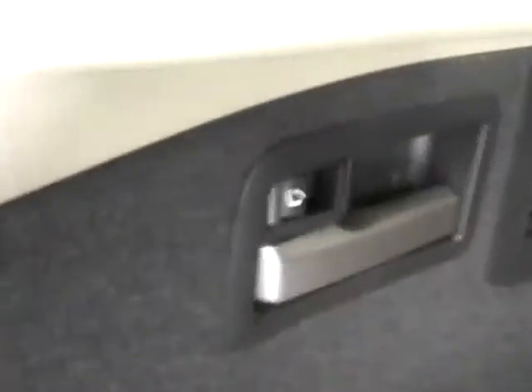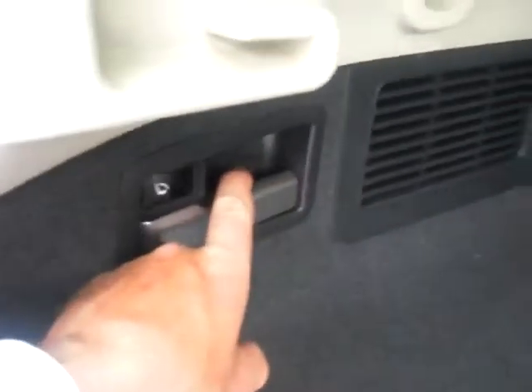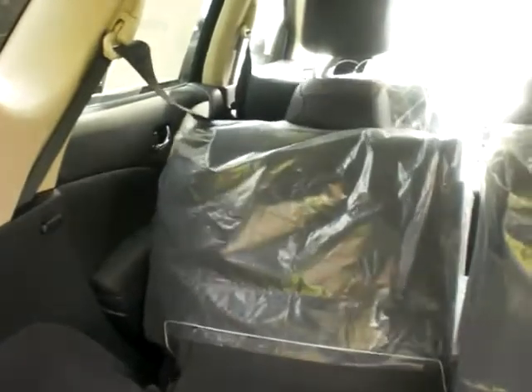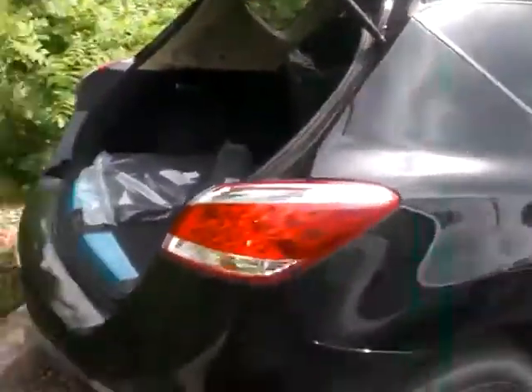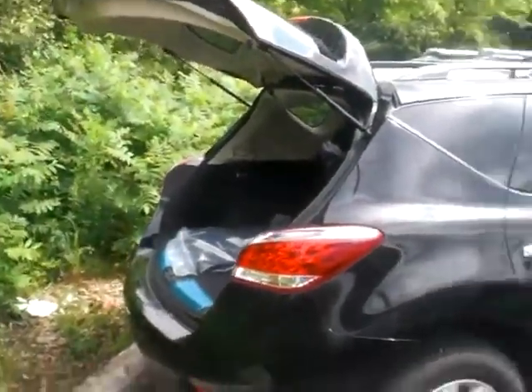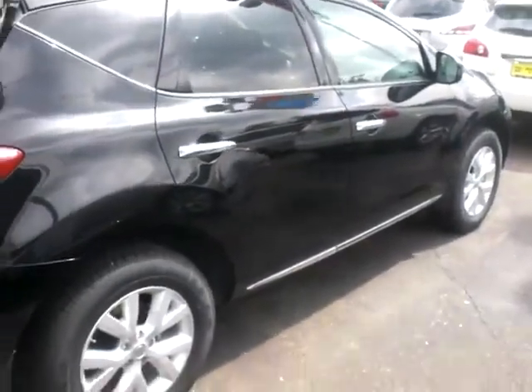Plenty of room in the back here for large cargo. You're going to see right here — these are your rear seat controls. If you pull this trigger, the seats drop down. Now if you want the seats back up, you simply hold this button here and the seats will come back up. They're all power. Very convenient. They do fold back too, so they recline about 33 degrees to give you a great, comfortable ride if anybody in the back is doing a road trip type of deal.